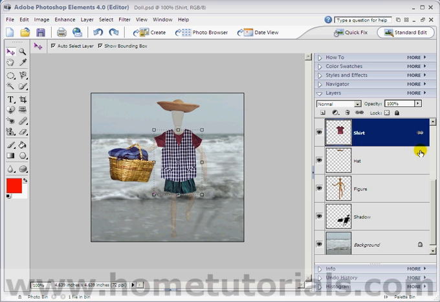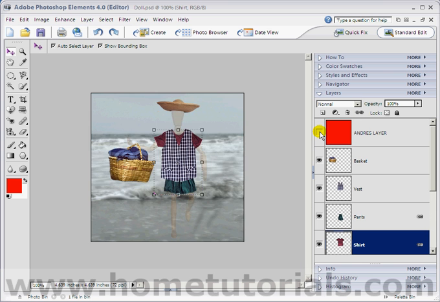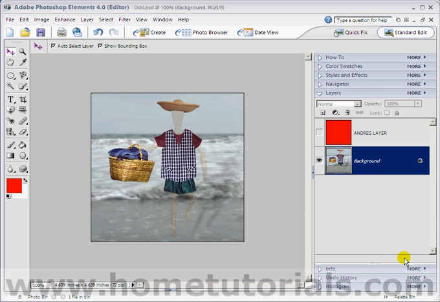Let's say you created all these layers. Now, you notice how my filter layer is not visible? Well, here, if you were to merge visible, it's not going to merge this layer because I don't have the eye selected. And merging visible will put all the layers that have the eye next to them into one layer. And you won't be able to modify them individually anymore. Now, let's do that. I'll show you what it does. Like so.